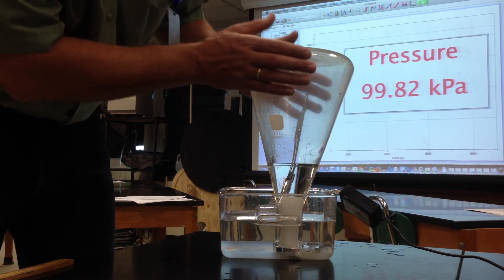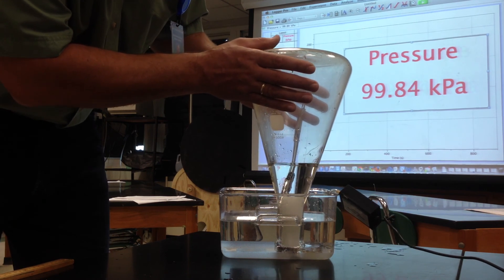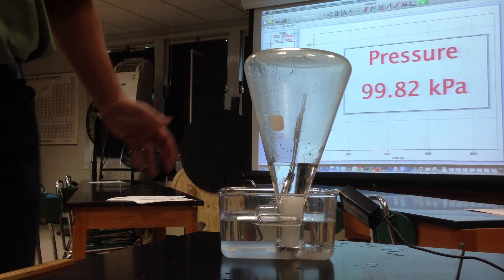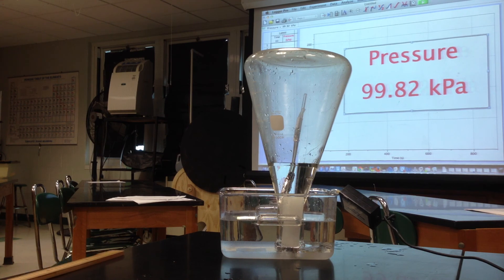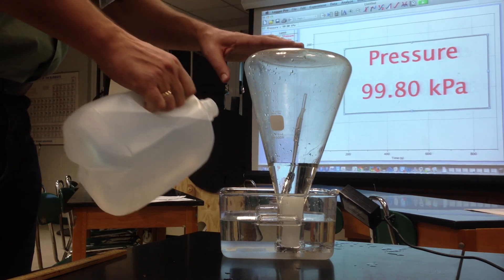So if I raise this up a little bit, in fact, what I'm going to do first is add some water. I want to add some water to the container and I want you to look at what happens when I do that. So when I add some water to the container, let's look at the pressure. Let's say if I could add enough to get the water level at each equal line, what happens to the pressure? Watch.